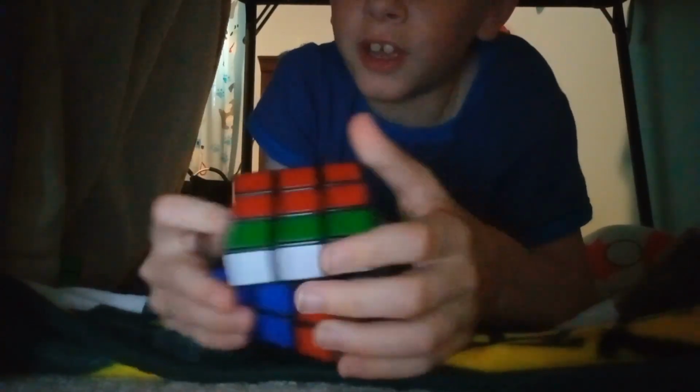Why is it flashing? And I feel like I said "suffer" instead of "for" for some reason. I don't know why. Okay, for some reason it just, I don't know why it keeps flashing.